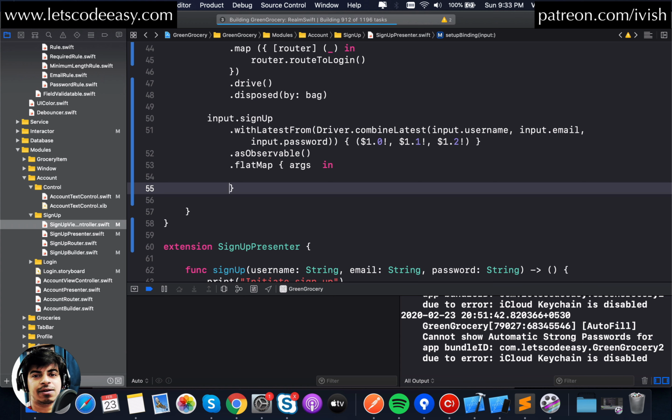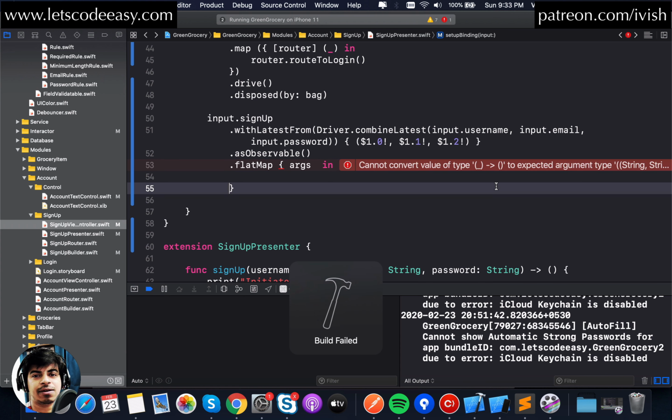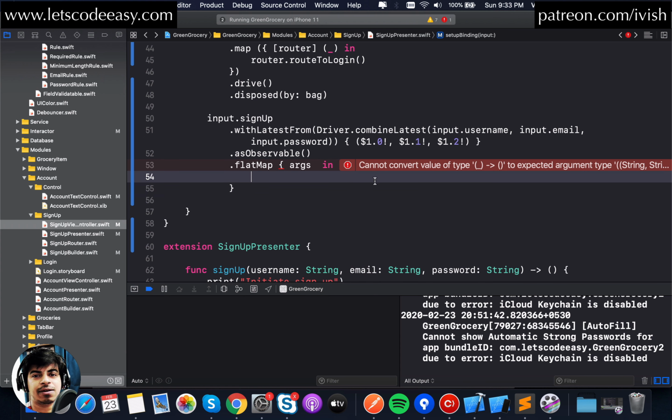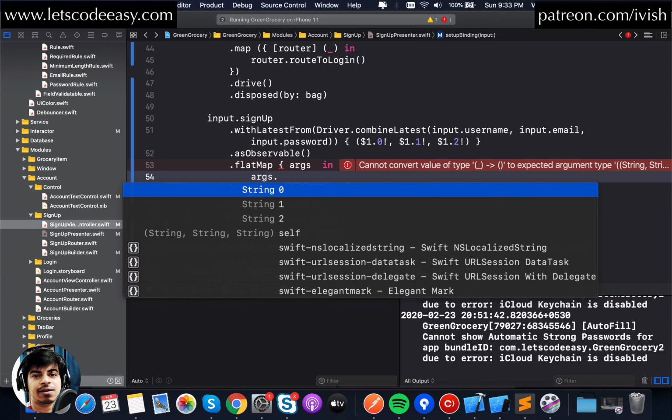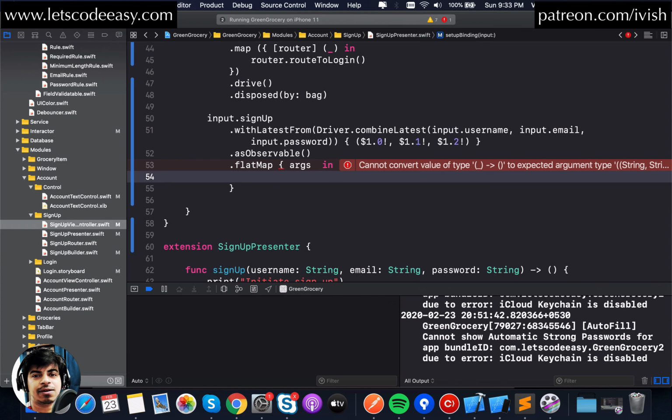So now this should be fine. So you get these three values. So I can just now say let username, email, password equals args. That's fine.